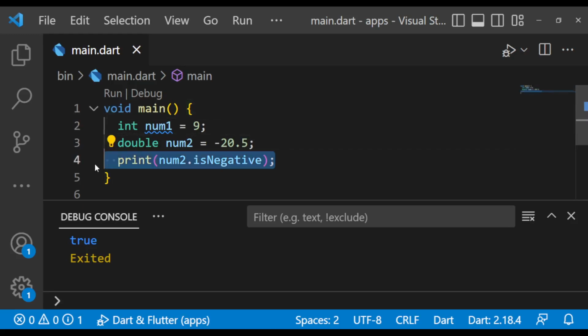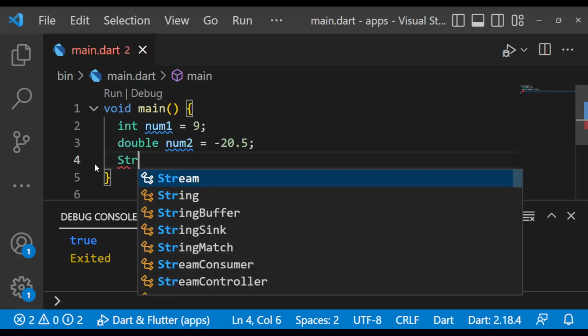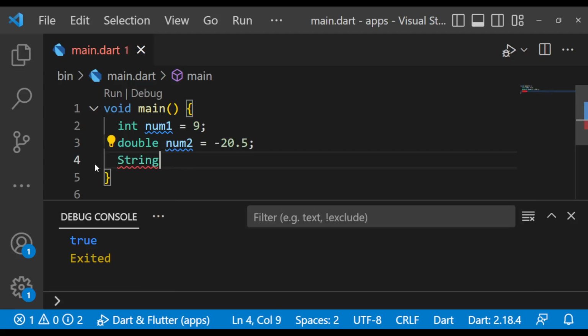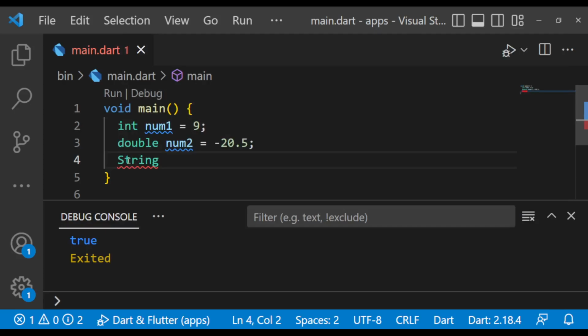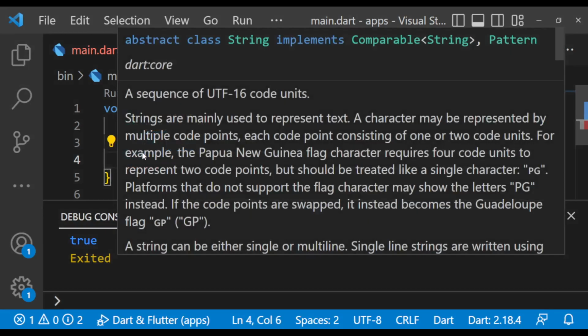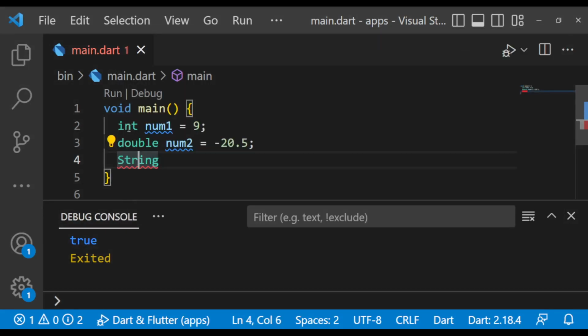So there are other data types that you'll also be using. There is a string. So this is how you declare a string. You start with the keyword string, and you have to be careful on how you declare a string. A string starts with the uppercase S, unlike other data types that start with a lowercase letter. So you start with the keyword string, then the name of the variable, sorry, which is okay.